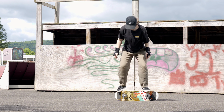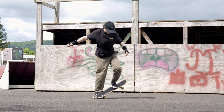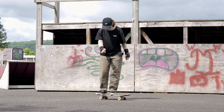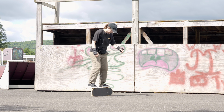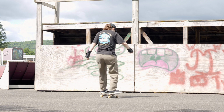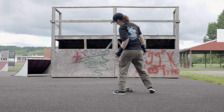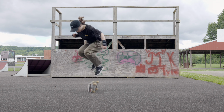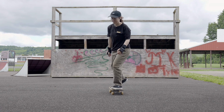They flip and turn way faster, they're lighter, and they move with less effort, but they have less area to land on, and the short wheelbase can feel a little bit jarring at first, especially if you're moving down from a larger board. I, for one, struggle like crazy every time I move down to a smaller board. As it probably was pretty clear from a lot of the early footage in my skate session, the short wheelbase and smaller surface area really throws me off, at least in the beginning.